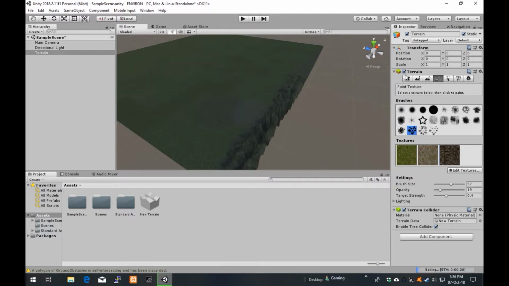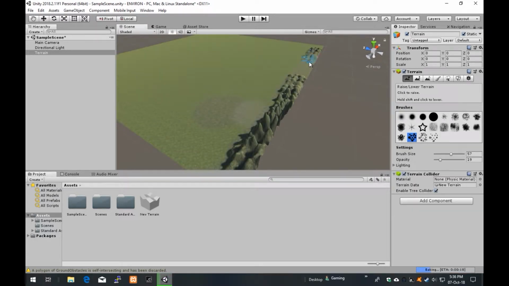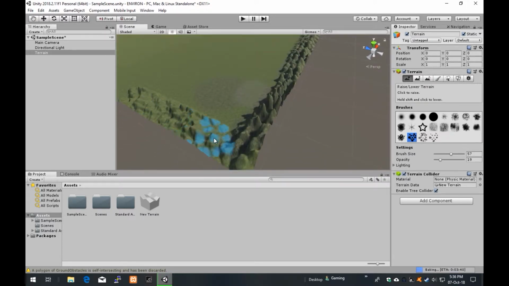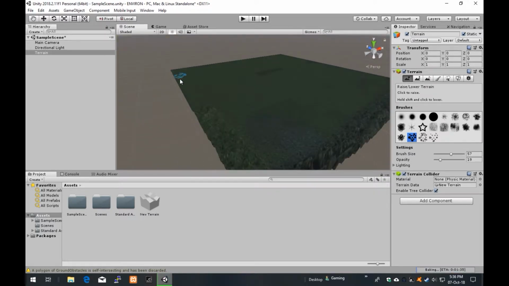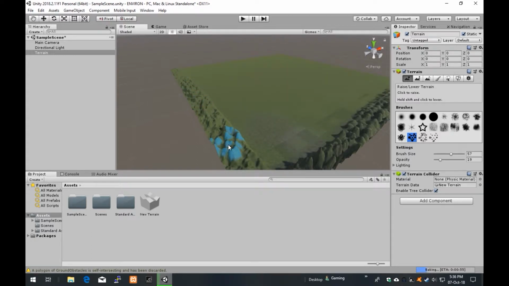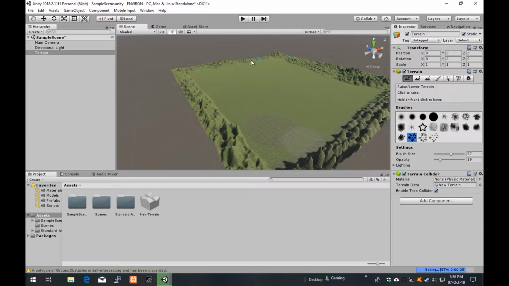So I'm going to raise and lower terrain. Let's go and raise and lower the terrain a bit. It's going to do a lot of processing here as I go along, because it's recognizing that everything's changing on this map. It's what's called baking it, as it tries to process the actual changes. So I'm just adding some funky terrain and a few more brushes.